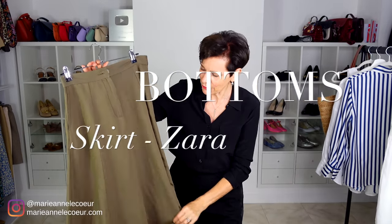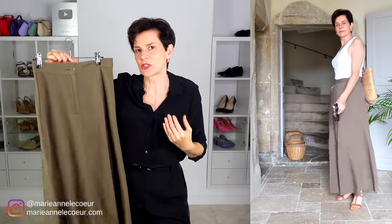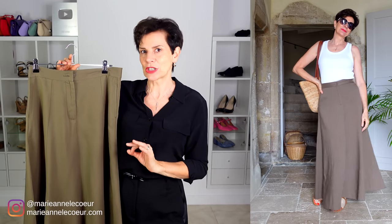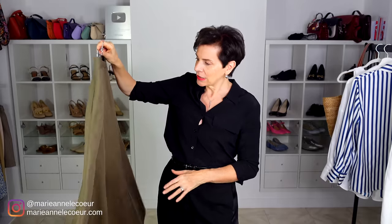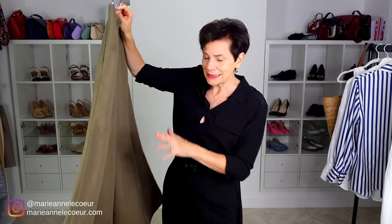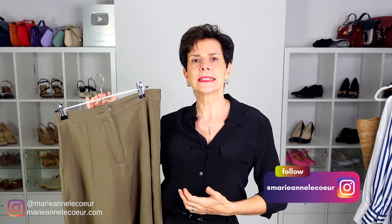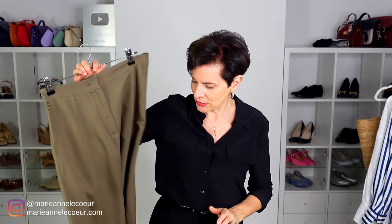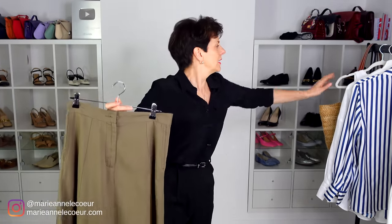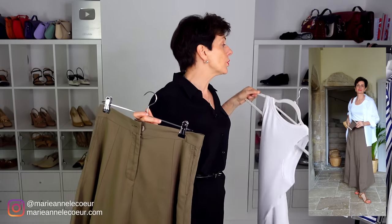Next we need a skirt. Again, here we have linen — a linen skirt. Don't be afraid of choosing linen because you're worried about creases; you can find linen blends or linen with cotton, and it will not crease as much as 100% linen. This color is a kind of in-between light brown, khaki, olive green. It is a long skirt — the midi, maxi, and very long skirts and dresses are all the trend at the moment. A skirt in this color, fabric, and length is proving very versatile: you can wear a simple tank top with it or a linen shirt over it.